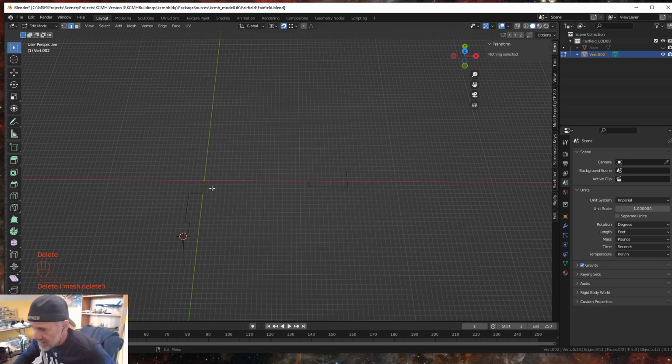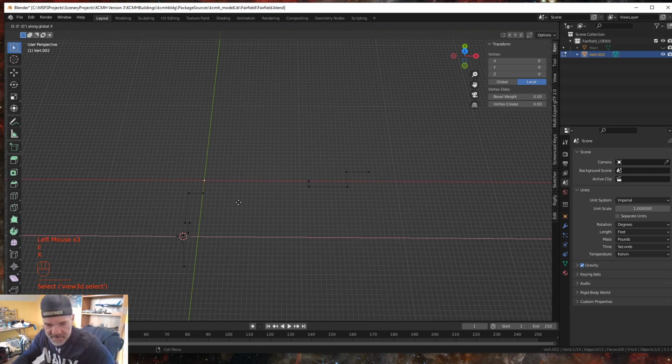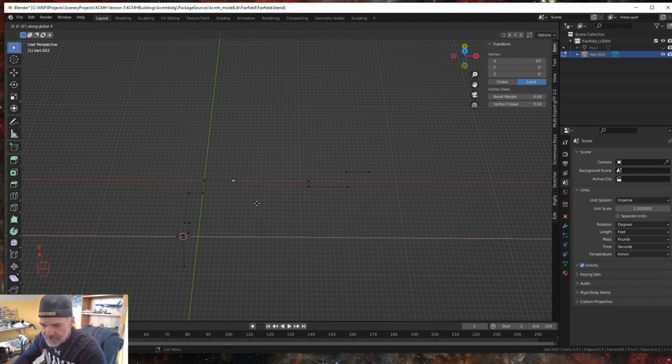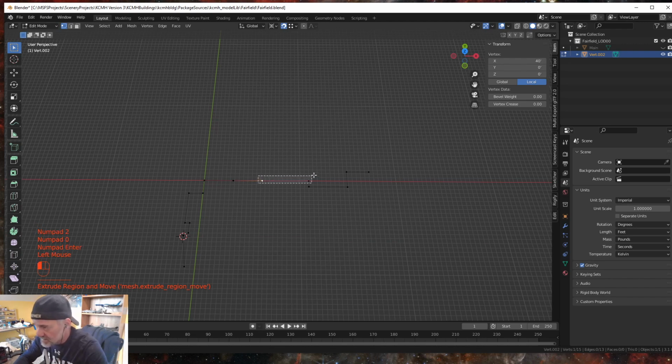All right, and then I'm going to take this vertice, whoops, go to vertice, take this vertice, and I'm going to extrude that in the X 20 feet. Okay, and let's say it was 20 feet wide, so I'm going to extrude X 20 feet again, and then it connects to this vertex over here with an F. All right, so here is a bump out.